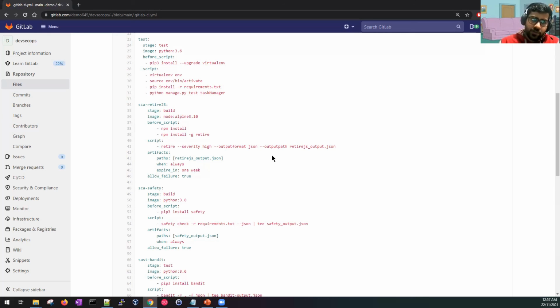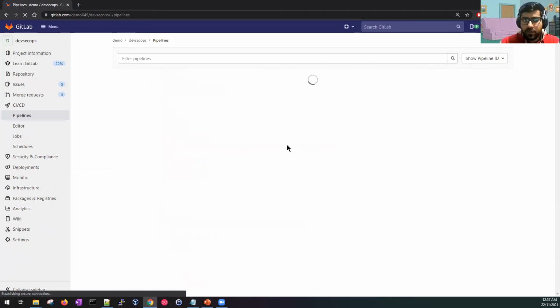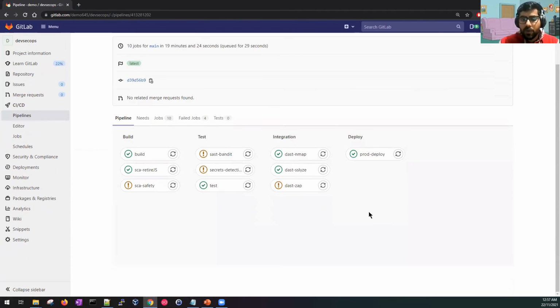So for instance, if you are adding at least 10 tools, it's going to take 100 minutes. That means it's more than 1.5 hours. So if you want it to be as difficult as you want, you can make it. But if you want to make it as easy as possible, you can just reduce the number of tools.